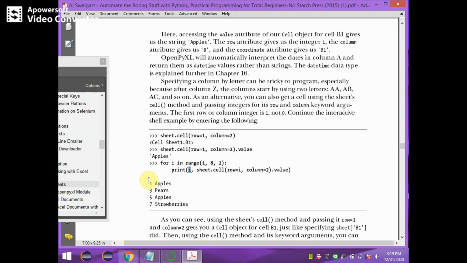I is 1, and B1.value is apples. Next, i increments by 2, i becomes 3, and B3.value is pears. I equal to 5, B5.value. I equal to 7, B7.value is strawberries.